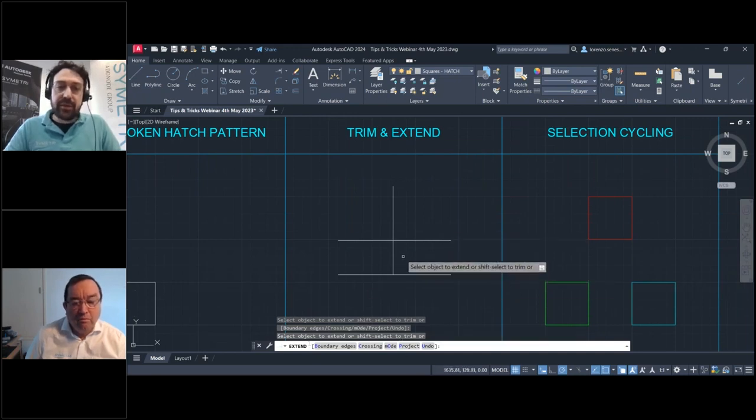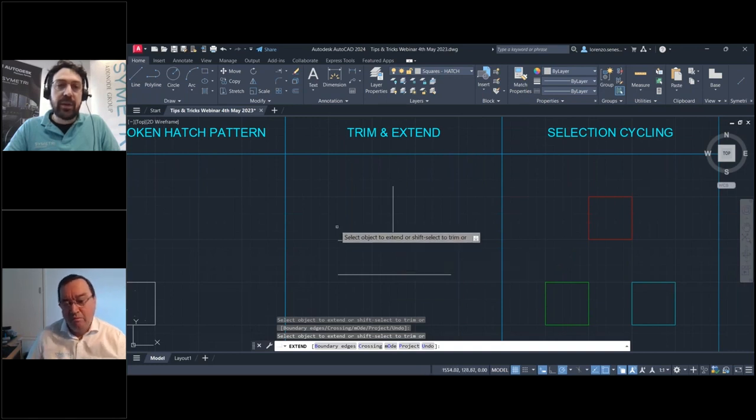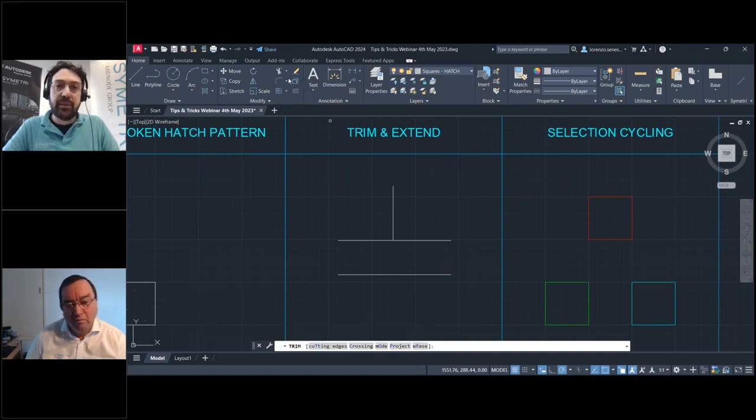If I'm using the shift of my keyboard, I'm toggling between trim and extend. So I am inside the extend command. With the shift of my keyboard, I'm using the trim command. So I don't need to go in there, change my command, trim, and change again to extend.